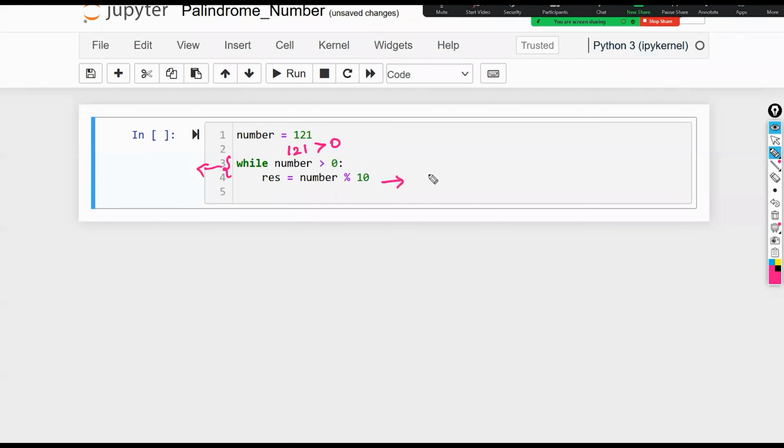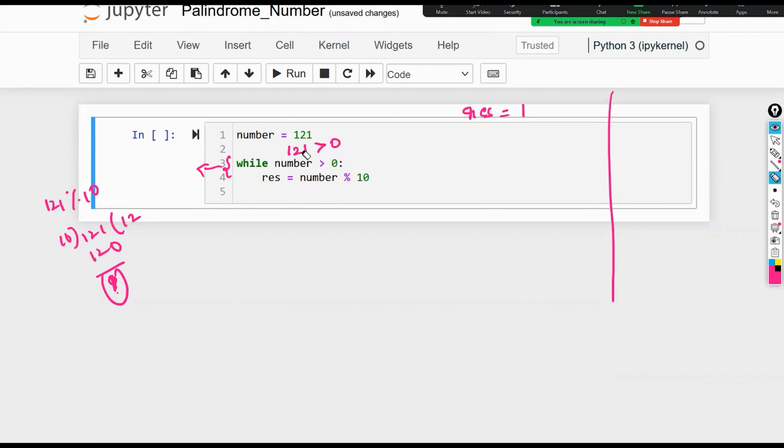So here we'll do the math calculation. The given number is 121. I'm going to write separately res. So res is nothing but firstly we will get 1 as I told you. So 1 because 121 mod of 10. Once again I'm going to tell you 12s are 120 and the remainder is nothing but 1. So now res value is 1. Okay, let me write it very clearly for the better understanding. Res is equals to 1. Initially res is 1. Next, I will go inside.